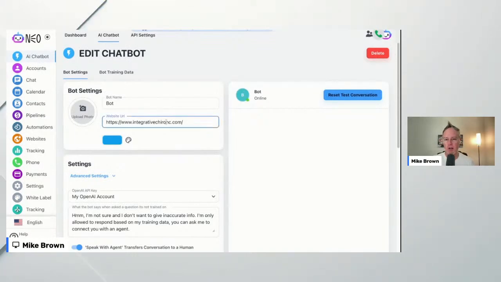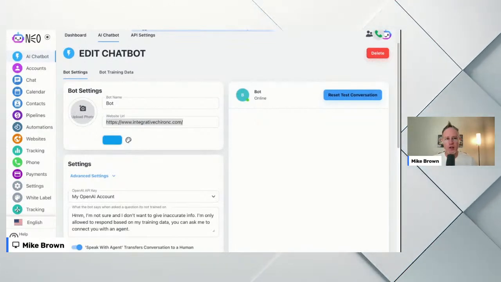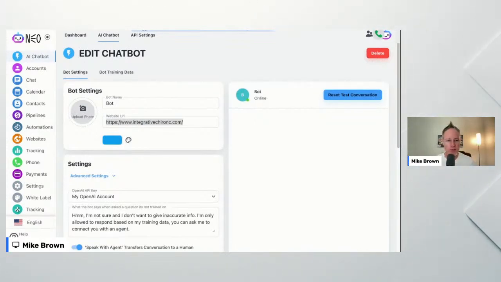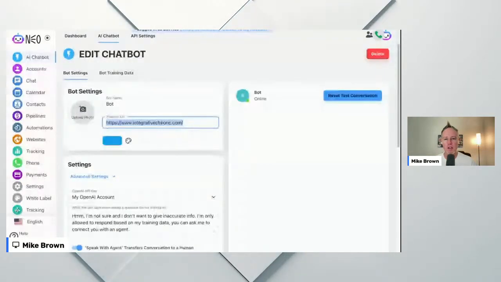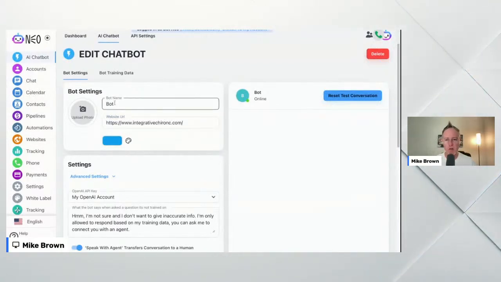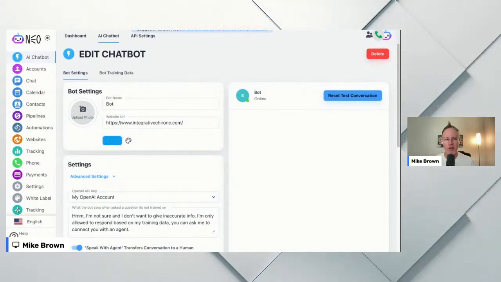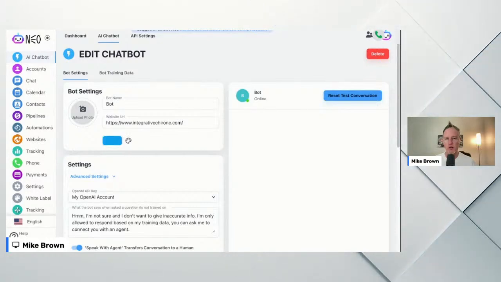So I found this random business, a chiropractor, and I pulled up this website. I don't know what this website was built in, but this chiropractor has a bunch of services on here. They have multiple pages on their website, right? I plugged that URL in here. I clicked on create new bot, gave the bot a name, and put in the website URL. This website took about 50 seconds to crawl because they had a bunch of different pages on the site. They've got about us, services, locations, and all sorts of cool stuff in here.